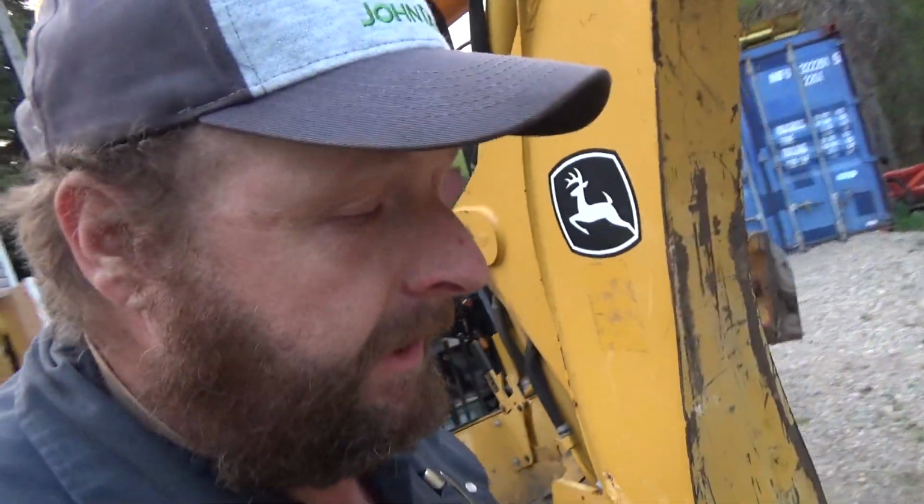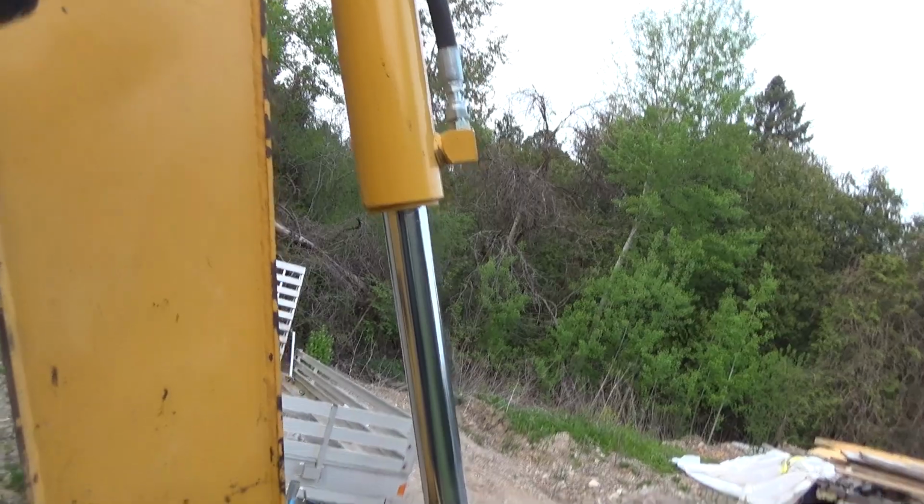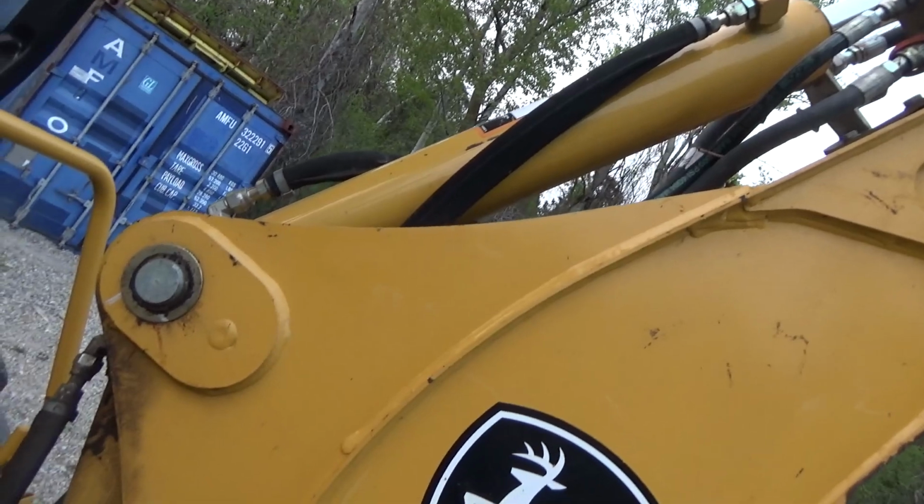Once you rebuild them, it's like a transmission in a car. Not the same ever again. I noticed this doesn't have as much power digging. And this one doesn't have as much power pulling this arm when you've got your bucket down and you're scraping. It's not nearly as strong as it used to be after the rebuild.